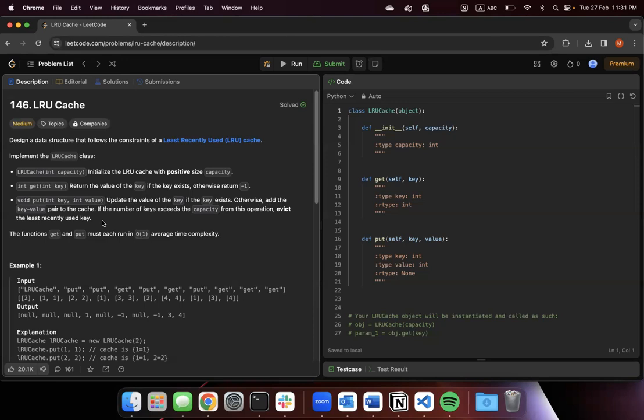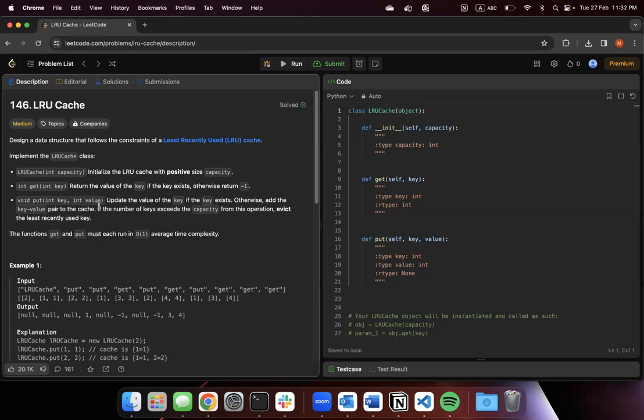So what is least recently used? It means that for this LRU cache, whenever we perform a get or put operation for a particular key, that key will be recently used.